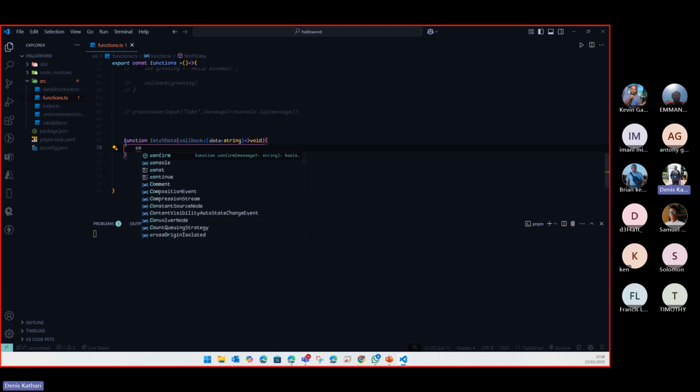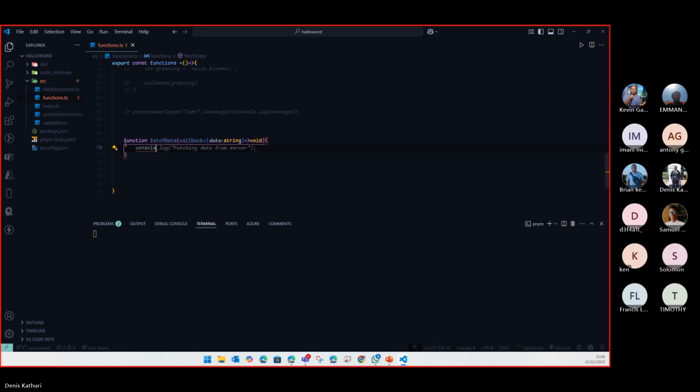So I need to process something here before we call our callback function. So maybe console log, then maybe a message, maybe fetching data from function from an API.